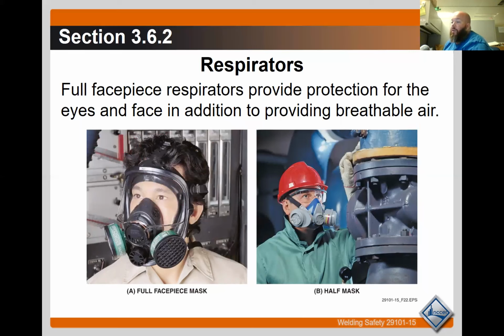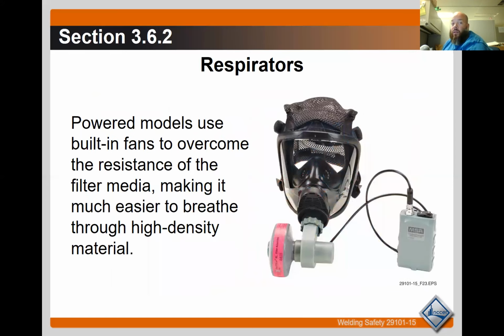I'd have to shave my beard to be able to wear these. Powered models use built-in fans to overcome the resistance of the filter media, making it much easier to breathe through high-density material. Again, if you're working in an industry where this is required, they're going to provide you with specialized training for this.